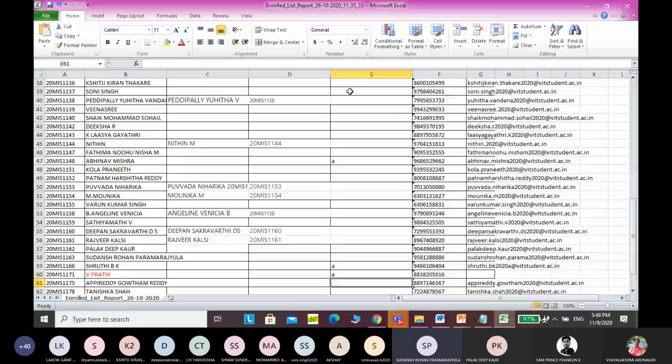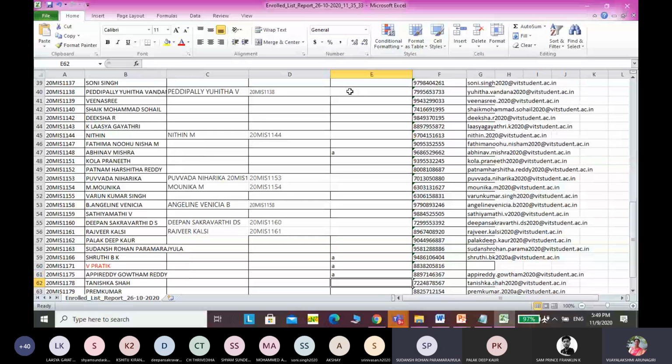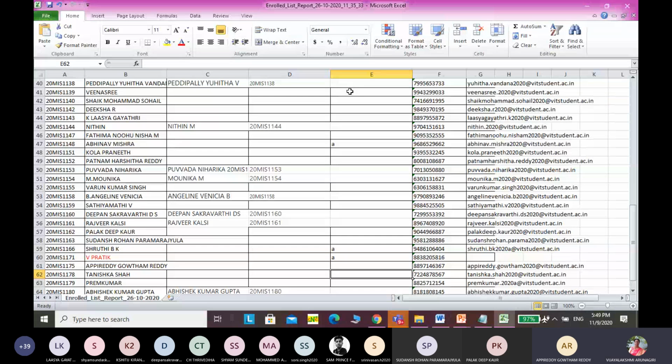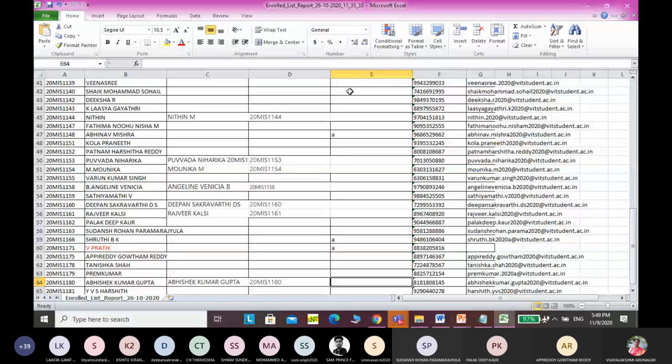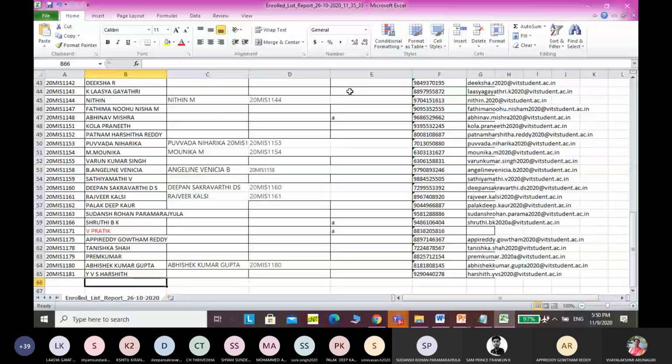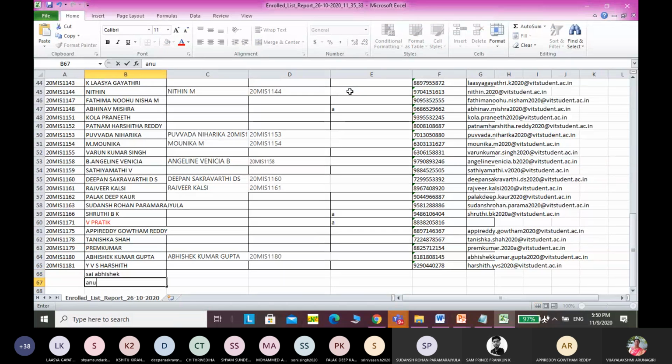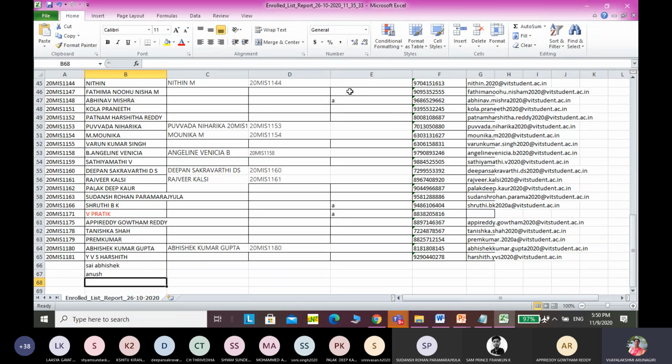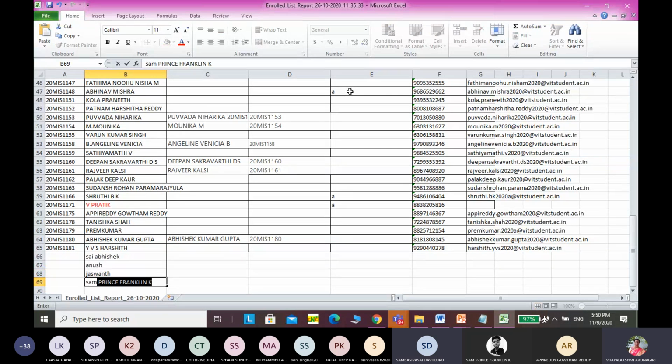Prem Kumar, present. Abhishek, present. Samba Sivasai, he is present.